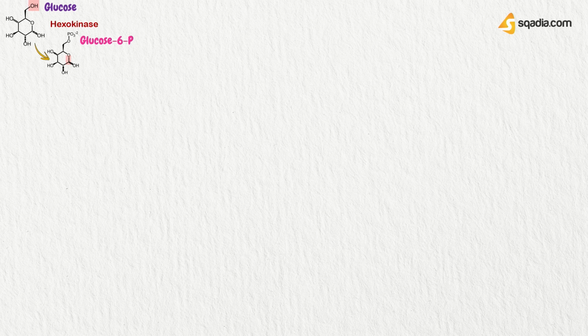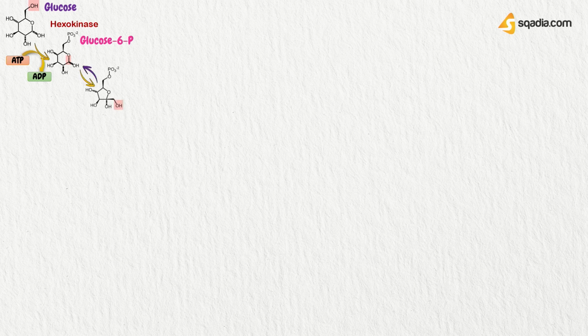Alright, so now you all must be wondering where this phosphate has come from. This phosphate has come from ATP, and that ATP is going to convert itself into ADP, losing a phosphate molecule, and that phosphate molecule will be caught up by this glucose, and by the hexokinase enzyme's reaction is going to take place, and now this will convert itself into glucose 6-phosphate. Alright, so what about now?